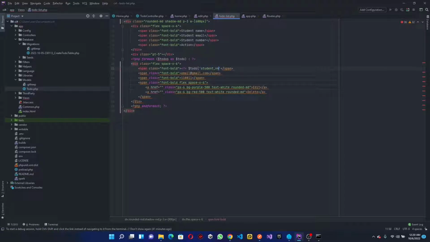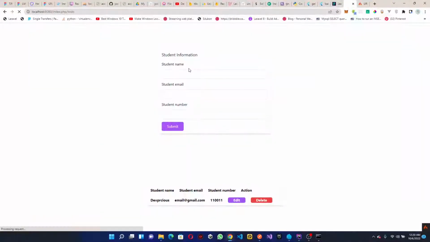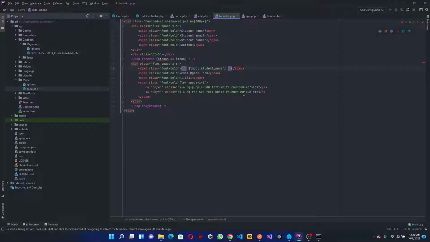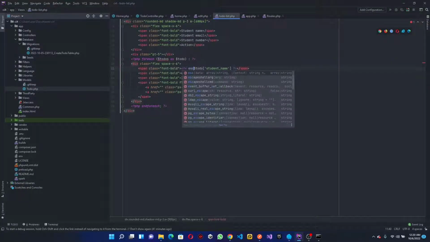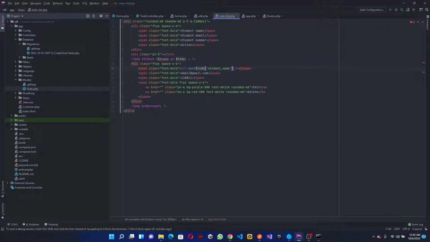student's name. Okay. We can see we have student name, and it's always recommended that you make use of ESC. So ESC is to prevent XSS injection. So also for this ESC to do student's email actually.